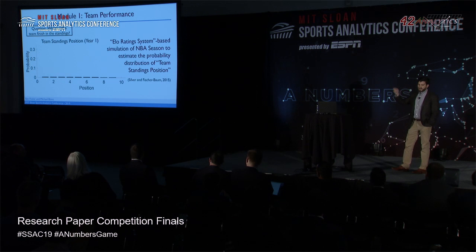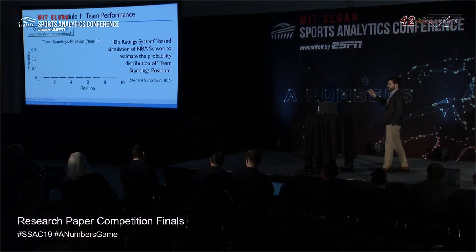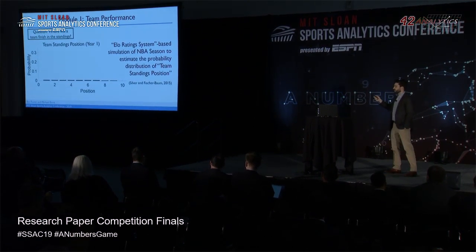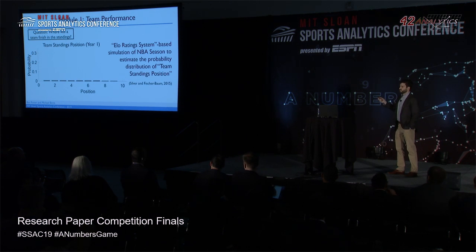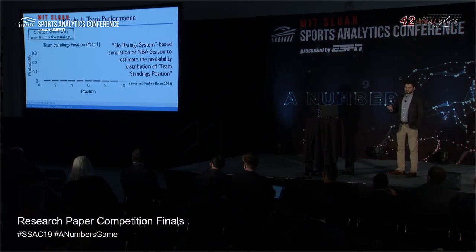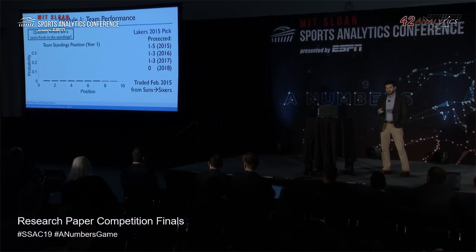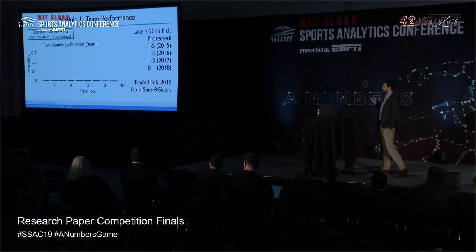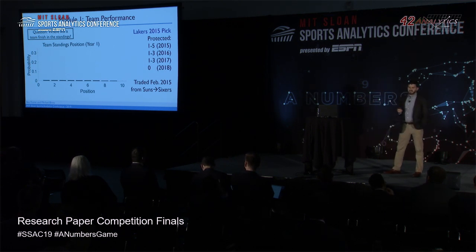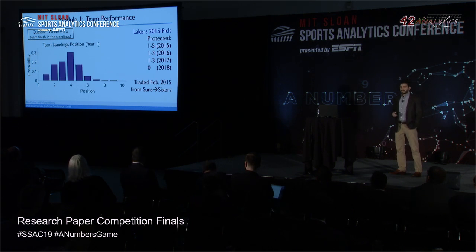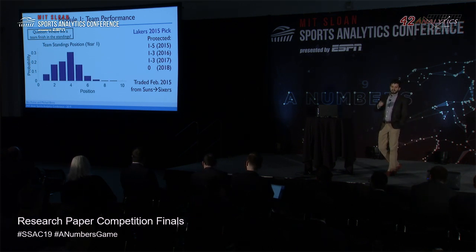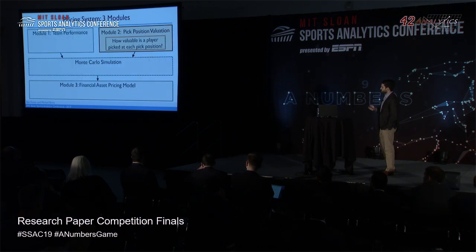There are more complicated ways to do this. This is a side project for both of us. We have full-time day jobs and limited computing resources, and so this was a simple model to implement for now. But we made the system modular so we could update methods over time. So with that Lakers 2015 pick, which the second time it was traded, on the trade deadline in 2015, went from the Suns to the Sixers, this was our estimate of the standings position distribution for the rest of that season.